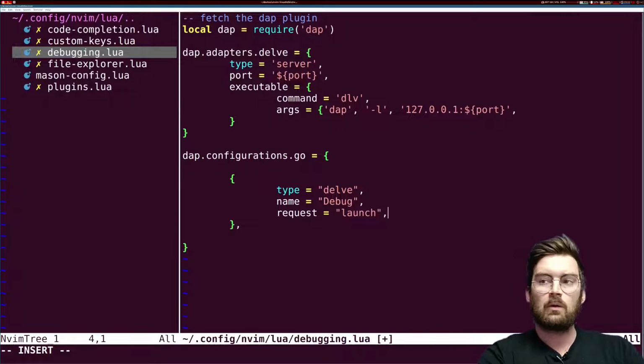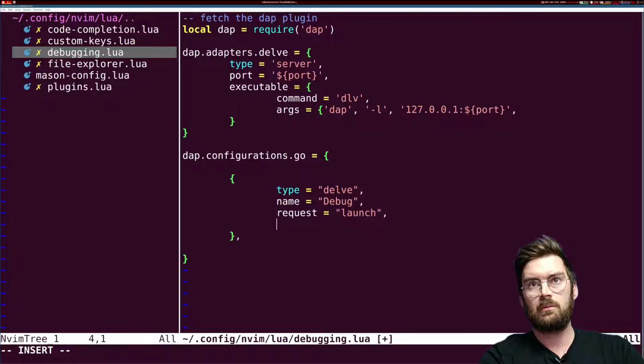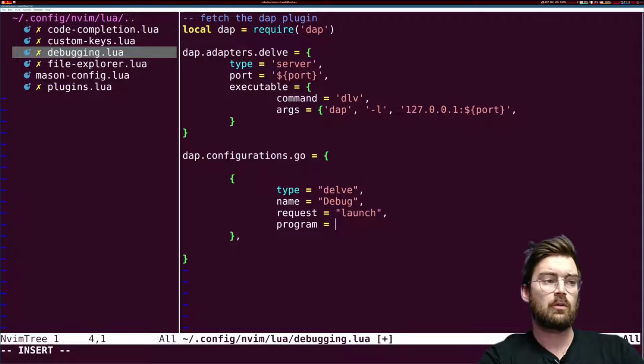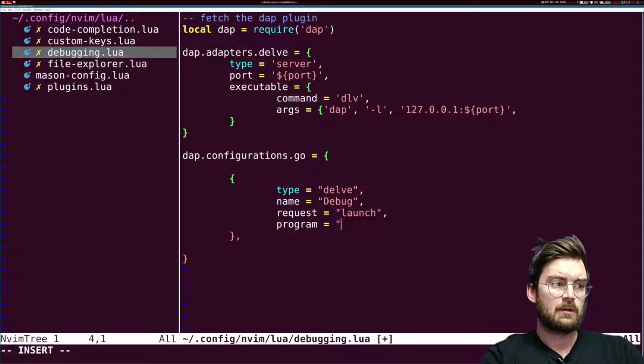And basically, what you put here depends on the program that you're going to run, the debugger, and you will have to look at the documentation to know what you need to add. For a Golang program, this just kind of works, unless you want to add or change anything.